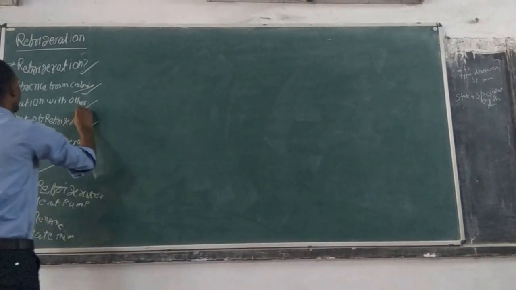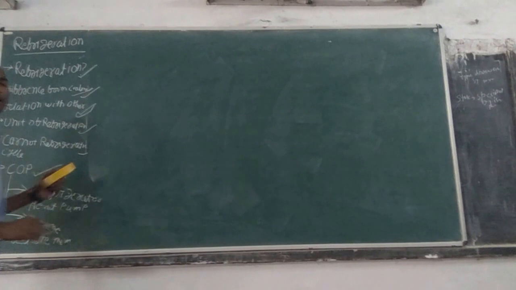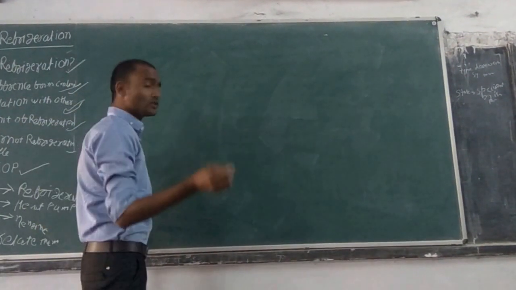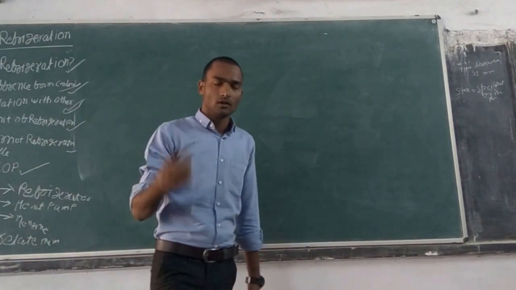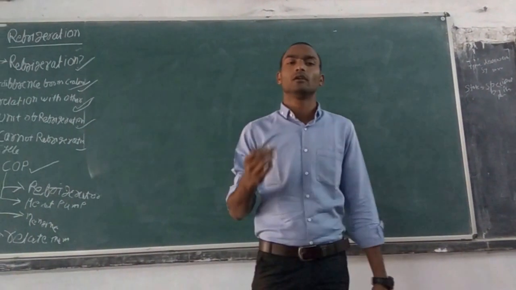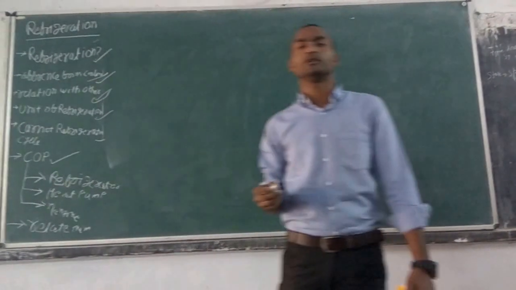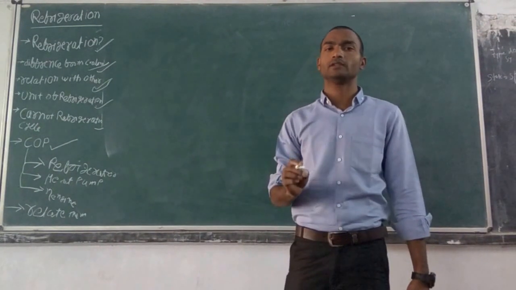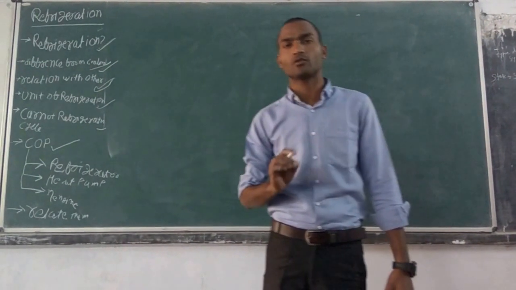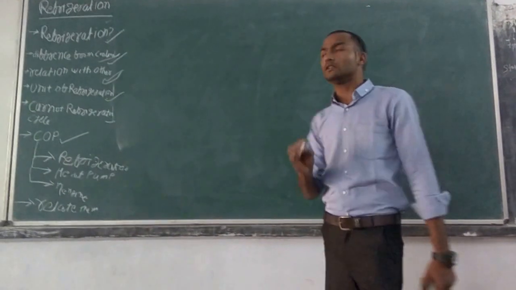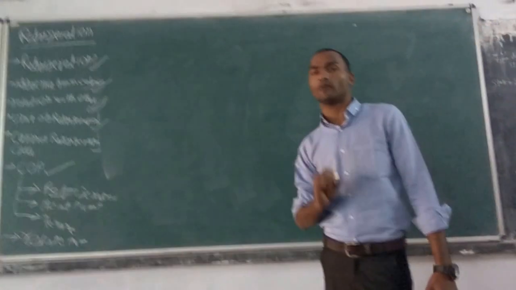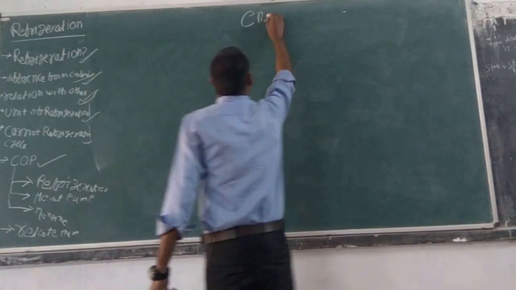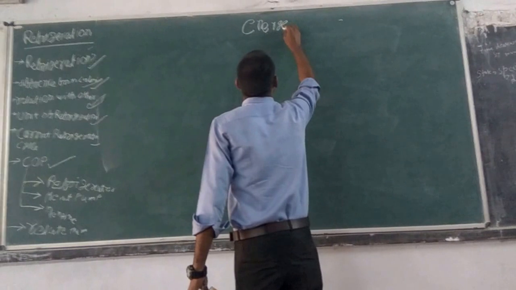Now coming to the third topic, that is our relation with other thermodynamic processes. As we know, energy interaction. First of all, I would like to discuss the energy conservation law. The law of energy conservation says that energy can neither be created nor be destroyed, but it can change from one form of energy to another form.